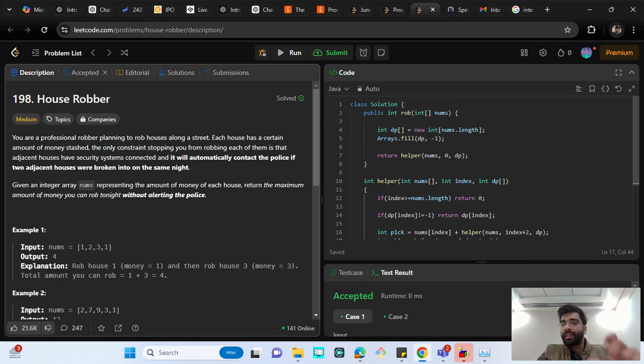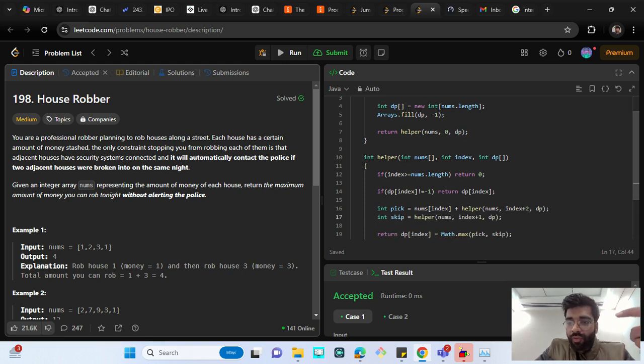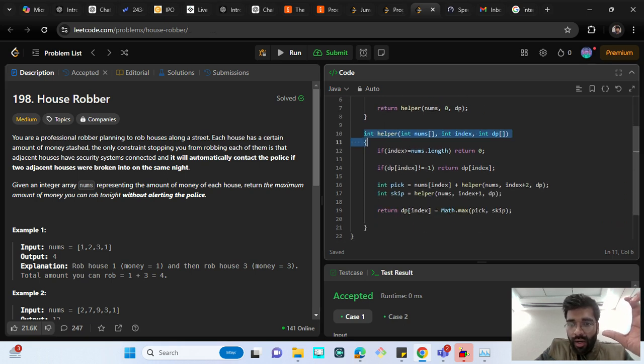Like I mentioned, DP questions only need a little bit of a trick. You have to find out what the arrangement is, what kind of question is basically being asked, and based on that you write down your logic. It's very simple, like 5, 6, 7, 8 lines of code for a DP question. As you can see over here, we have only done the work in our helper method, and it's just 5 lines of code. The only thing is the trick of how you need to follow up with all the possible arrangements. It's a kind of skip and pick question, and you have to follow this pattern.